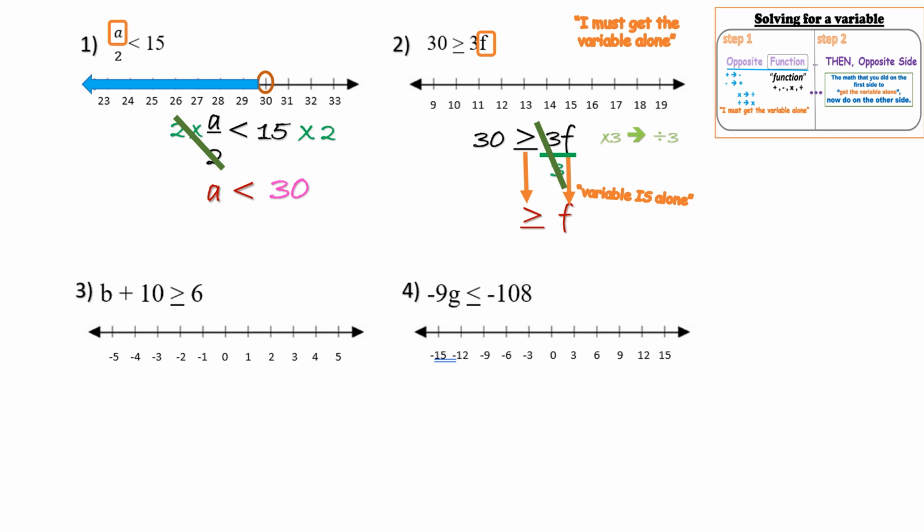I have my variable alone. So now step 1 is done and I go to step 2. Step 2 tells me to do the exact same function on the opposite side. So opposite function, opposite side, I'm going to divide 30 by 3. And when I divide 30 by 3, I know that 3 will go into 3 once, which gives me a 0 remainder. Some of you messed this up on your last week work, so make sure that when you are dividing, if you bring something down, you have to bring something up. Some of you would have ended up with 1 on your assignment last week. Make sure you end up with 10 because that 0 is holding a place value. So I know it's equal to 10.